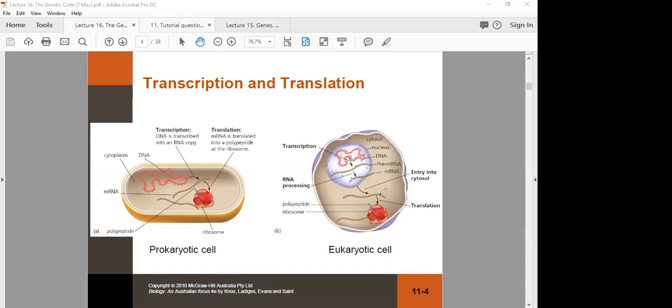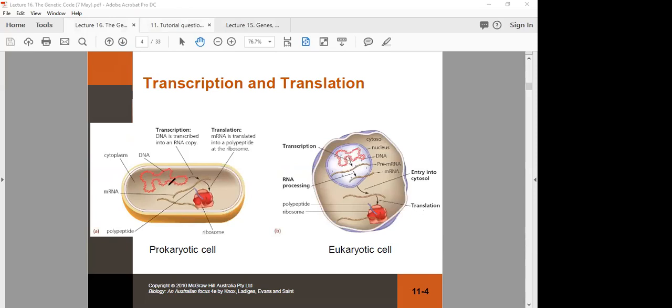cell. And then once it's in the cytosol of the cell, it is bound to one of our protein factories, the ribosome. The ribosome will actually decipher the code found within that RNA molecule, and as a result, it will synthesize a polypeptide. This process is called translation. So that's an overview of the gene expression process, which includes both transcription and translation.